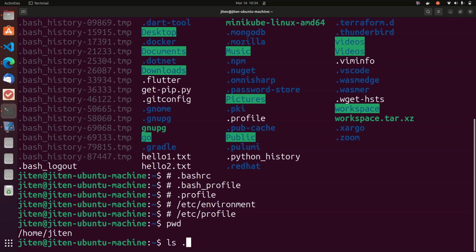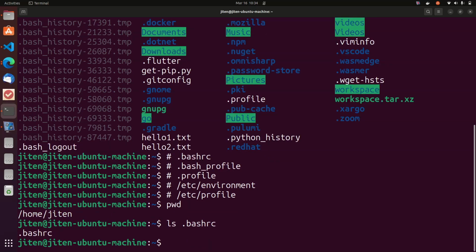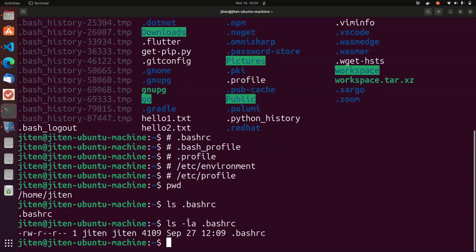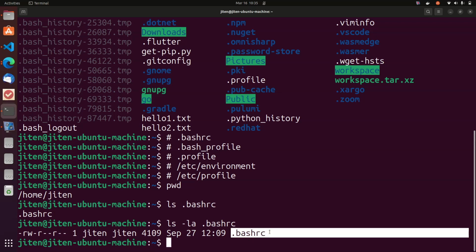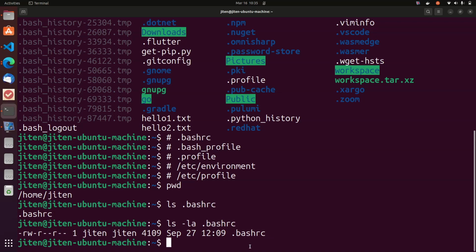This file, .bashrc, because we are using bash, it will go and access the .bashrc. If you're using MacBooks, then the shell is called zsh.